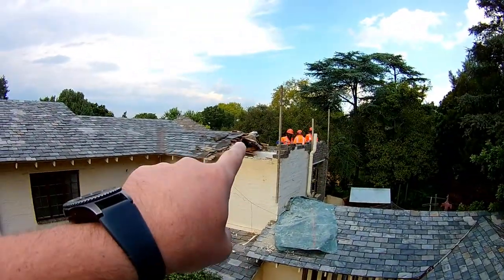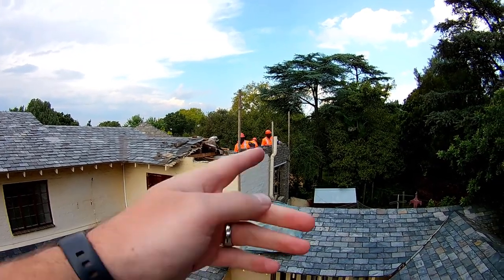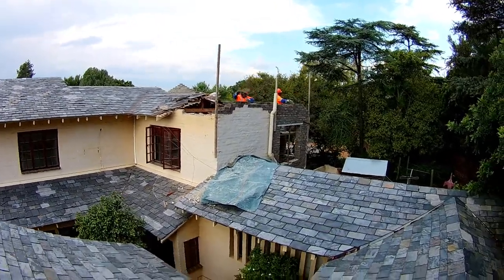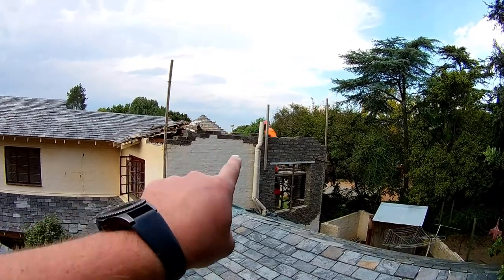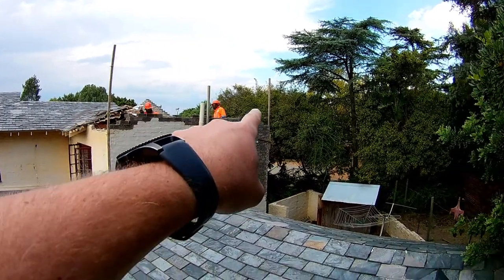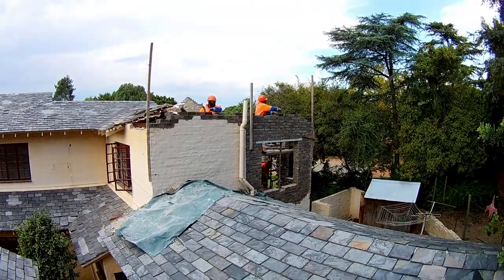How's it guys? Just arrived at the first floor extension where the guys are just finishing up the last little bit of the brickwork. So what you'll see there is we had to remove that little piece of roof so that the guys can build scaffolding inside, and then they're building that gable wall up. That's the last little bit of the brickwork that we still need to do. So you can see there that the gable is going to be up there, and then that roof there will extend on to that new brickwork wall that we've done.